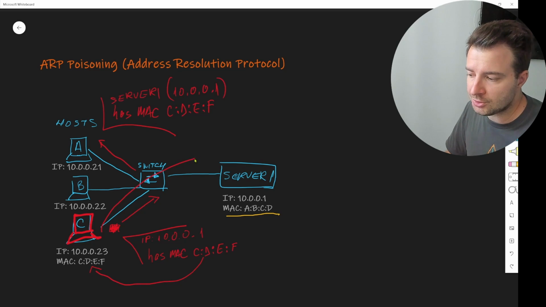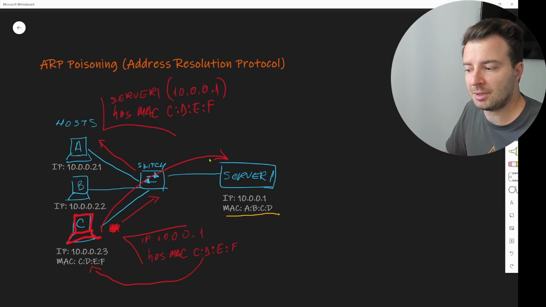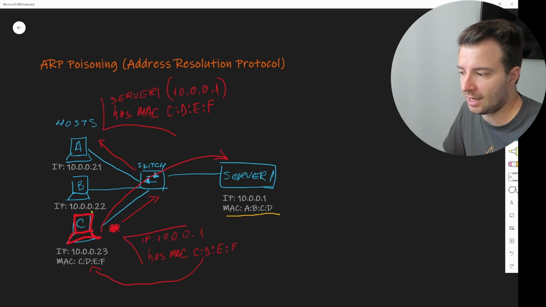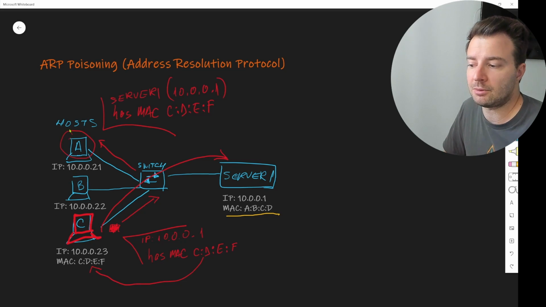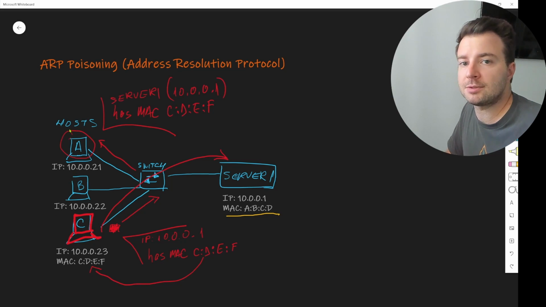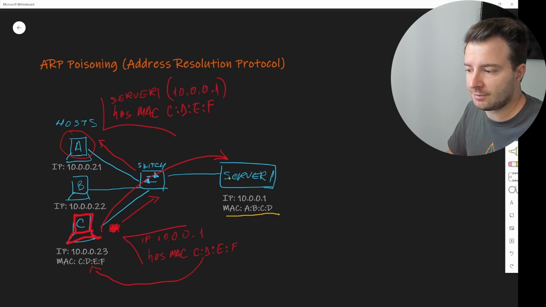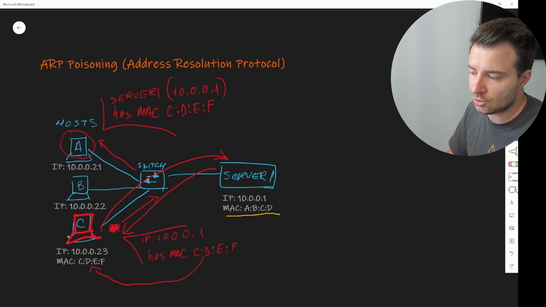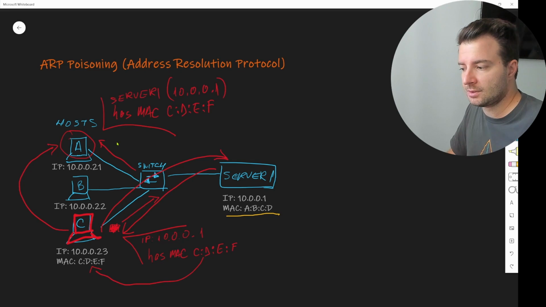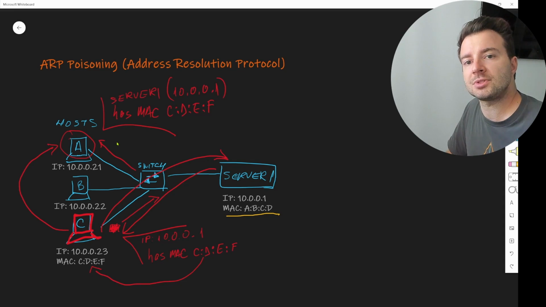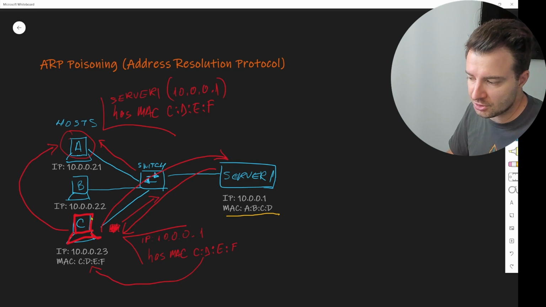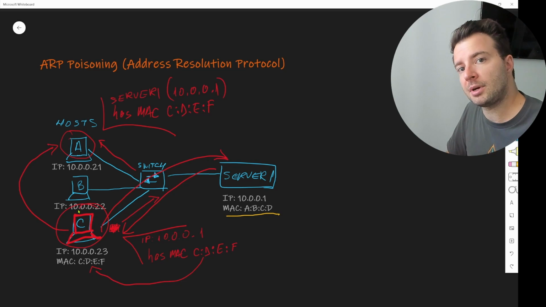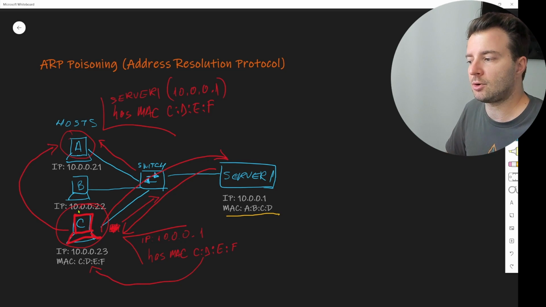Normally, it should also forward it to the legitimate destination, which is server 1, so that host A is not going to even realize the fact that its traffic is being intercepted. Similarly, if server 1 sends replies back, the attacker should forward them back to host A, so that host A can see that communication with server 1 still works. Unfortunately, it does, but host C here in the middle is going to intercept all that traffic. And this one is called ARP Poisoning.